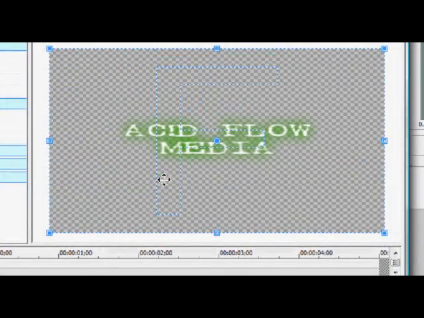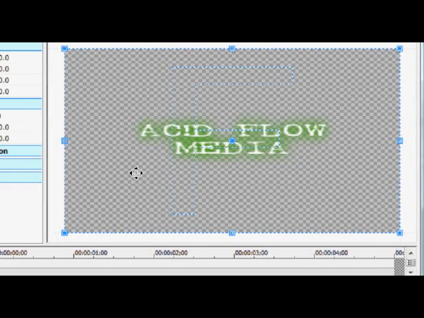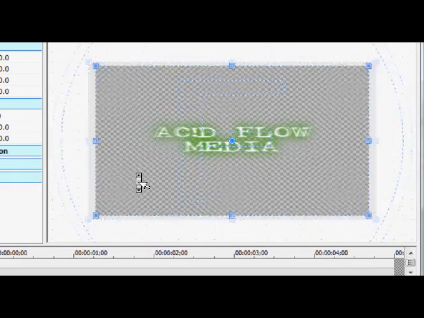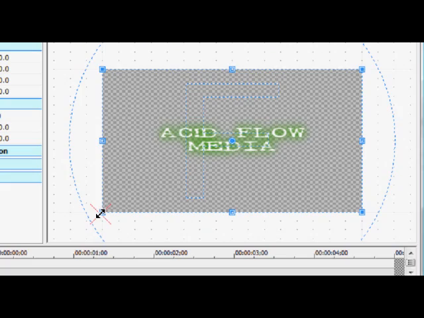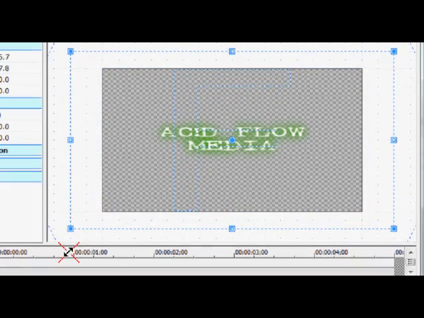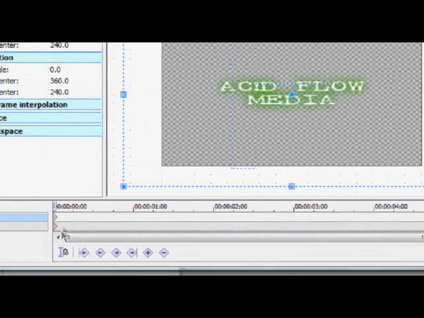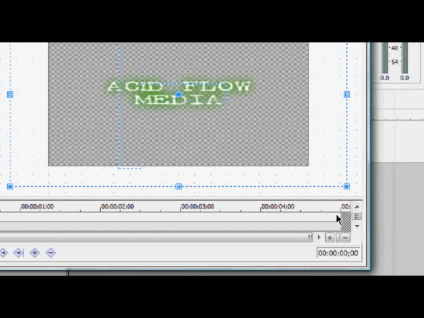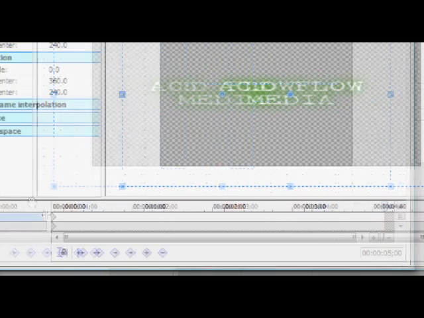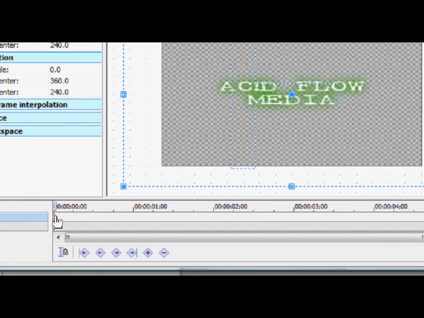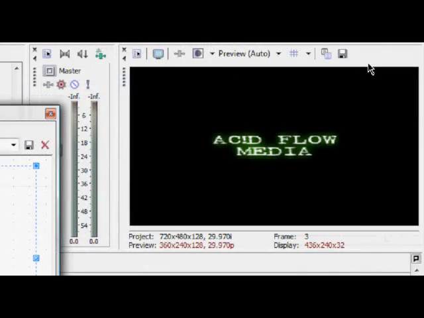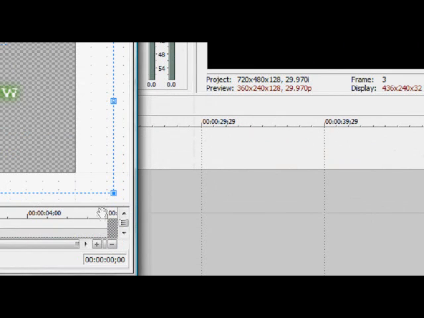And then go and click on crop. What I'm going to do is make it slowly come towards the screen. The text is going to slowly come closer and closer. So here you go, I've made that box bigger. And then put a keyframe right at the end of the text. See how it's smaller at the start, then at the end of the text I'm going to make it a lot closer.